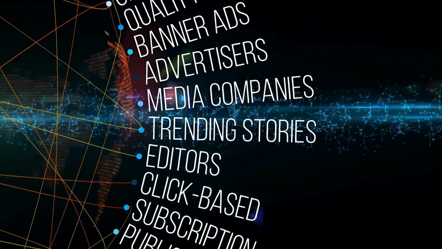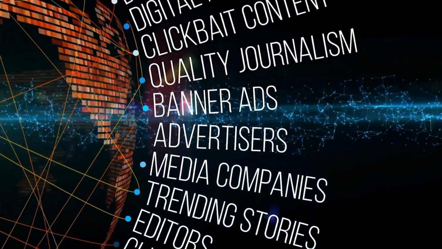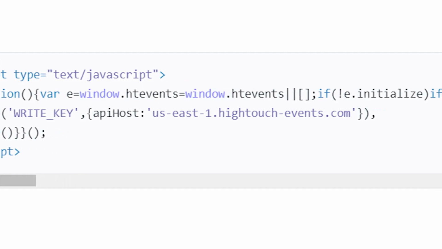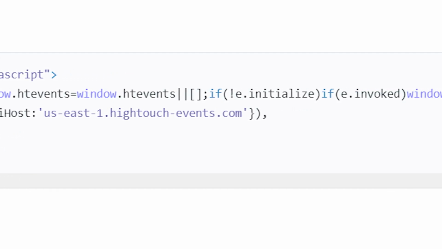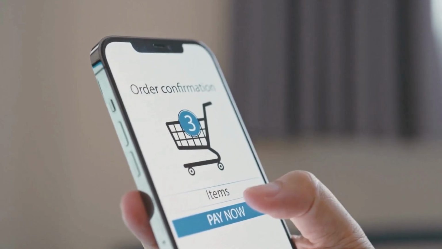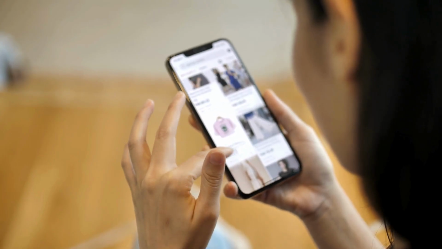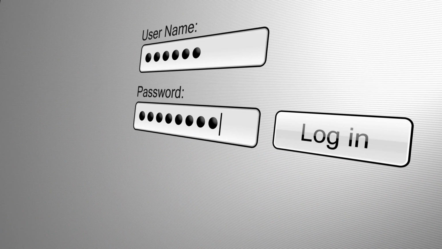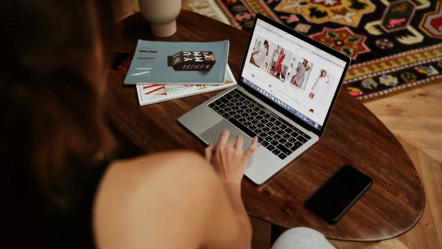All advertising at a technical level is really powered by two core concepts. The first concept is a pixel. A pixel is a snippet of code that you get from an ad network like Facebook or Google that you put on your website if you're an advertiser that lets the ad network track certain things like, did the customer add an item to the cart? Did they view a certain page? Did they convert? So did they sign up or demo your product or buy something?